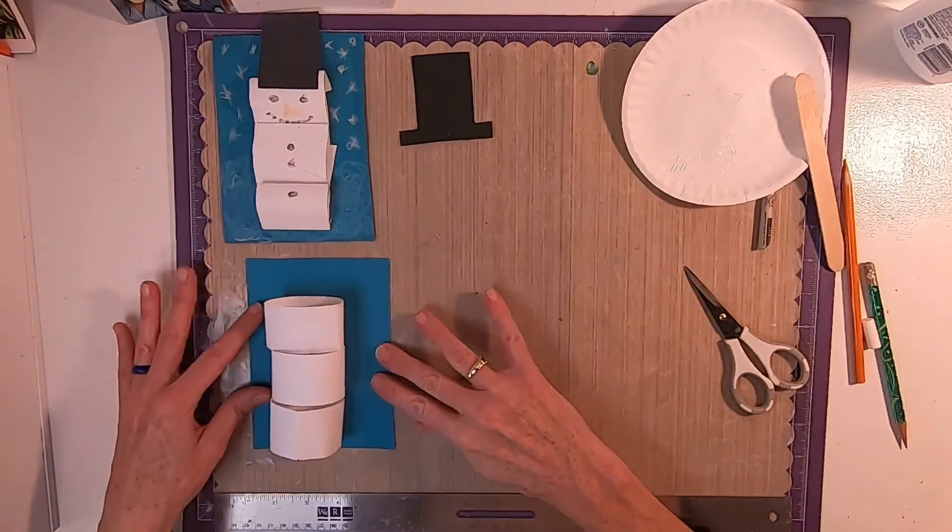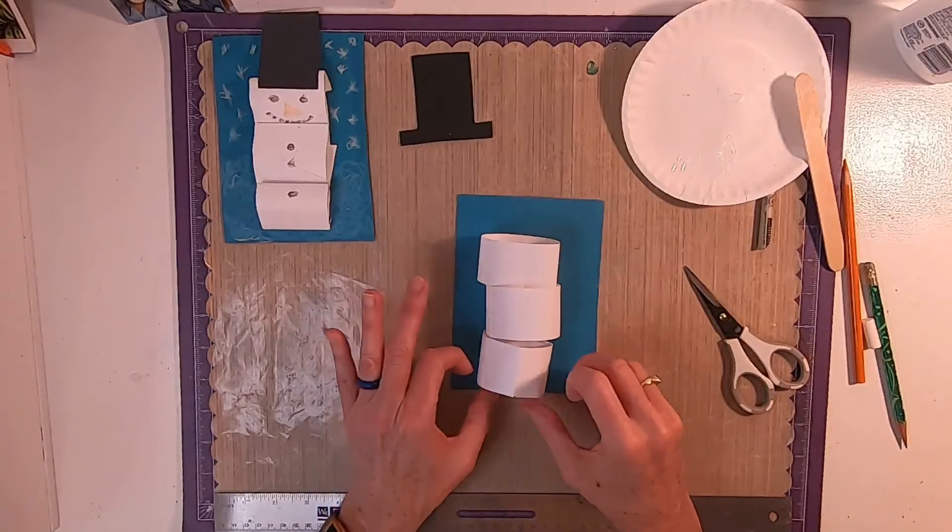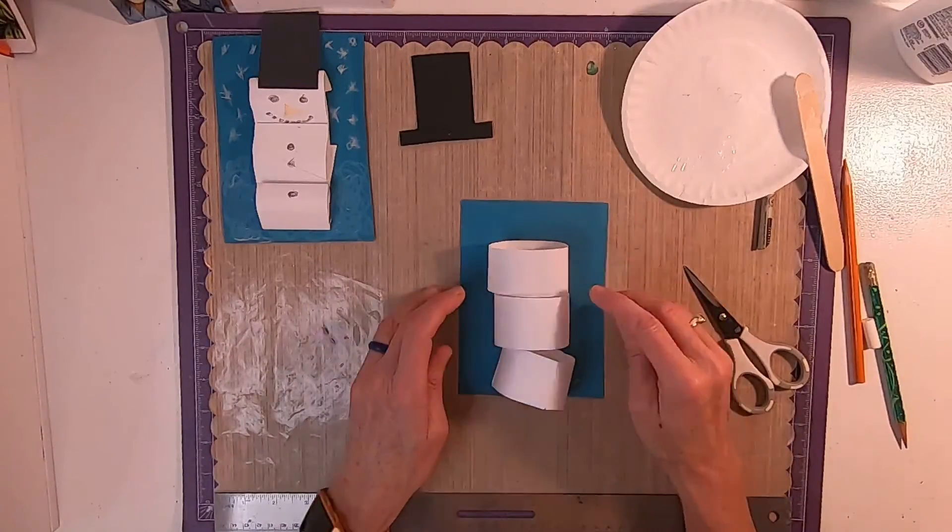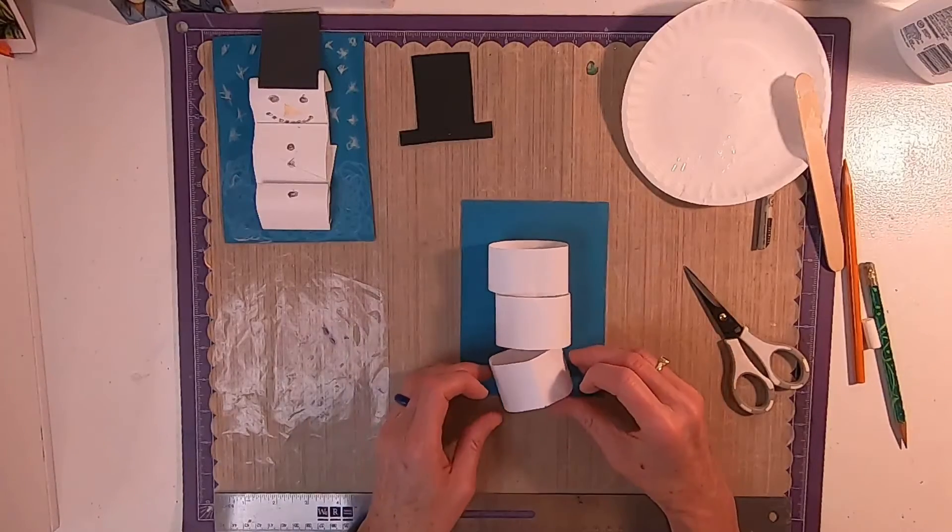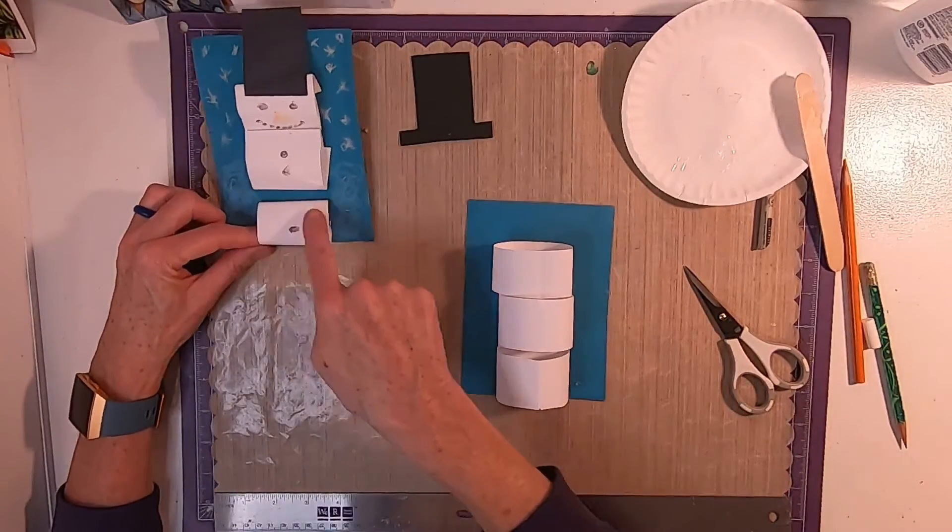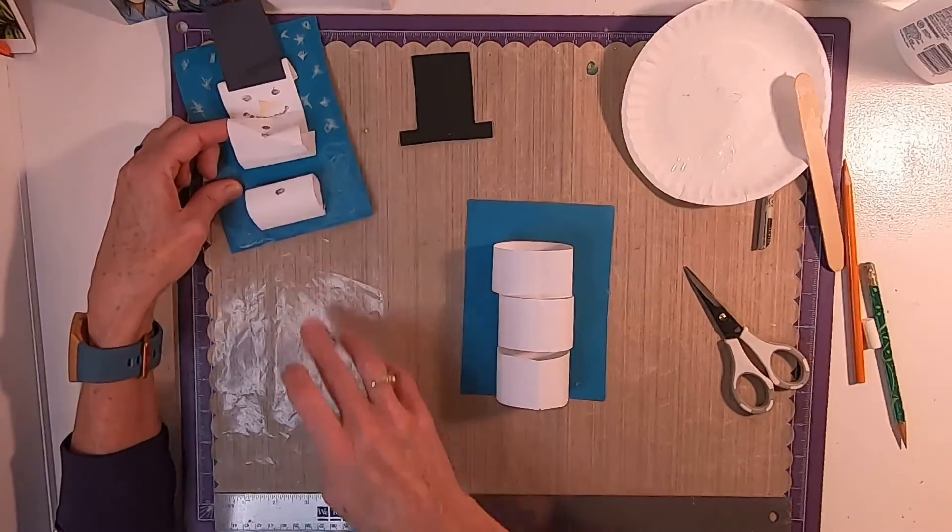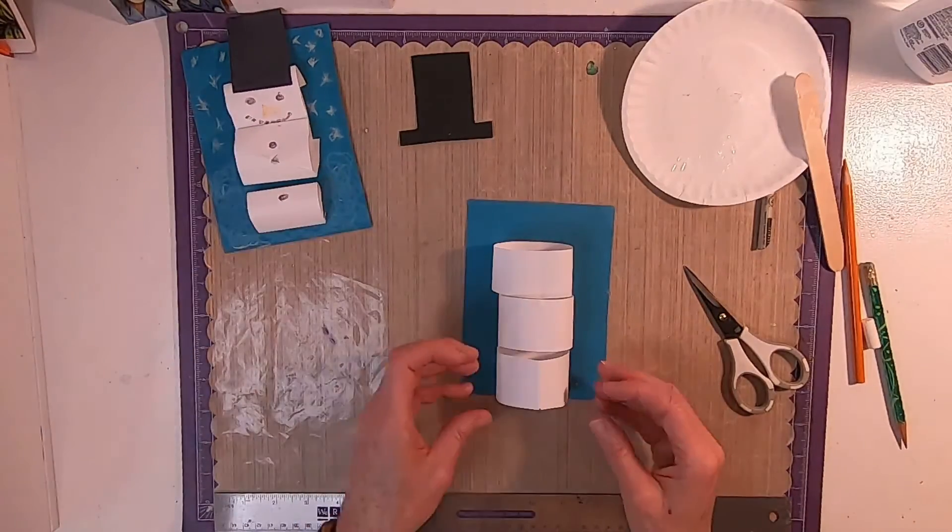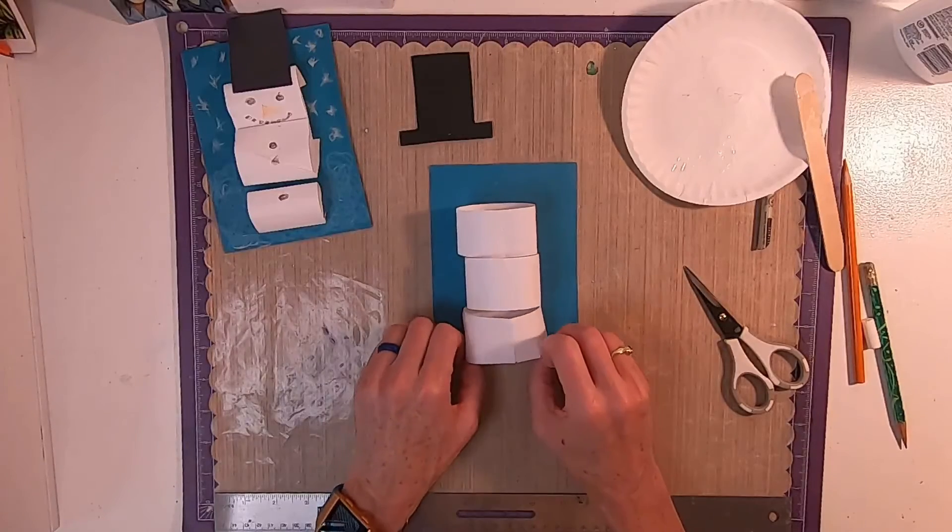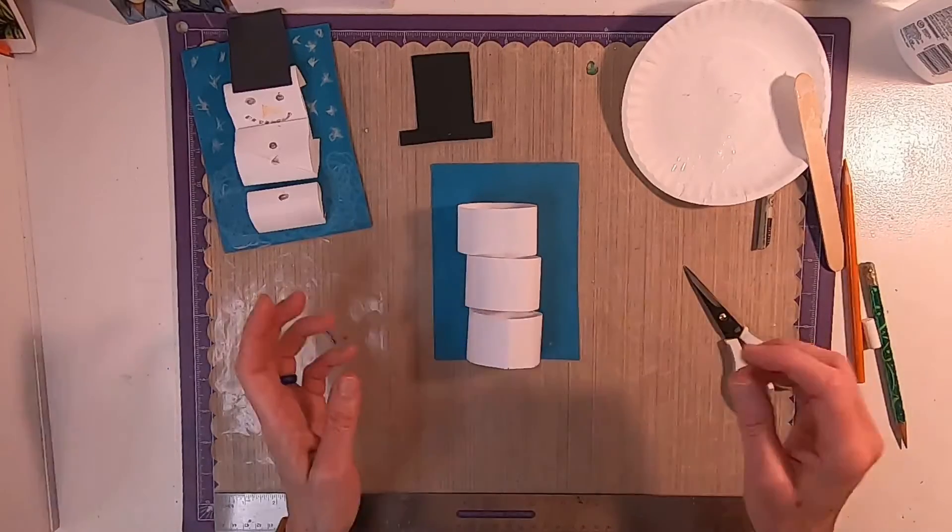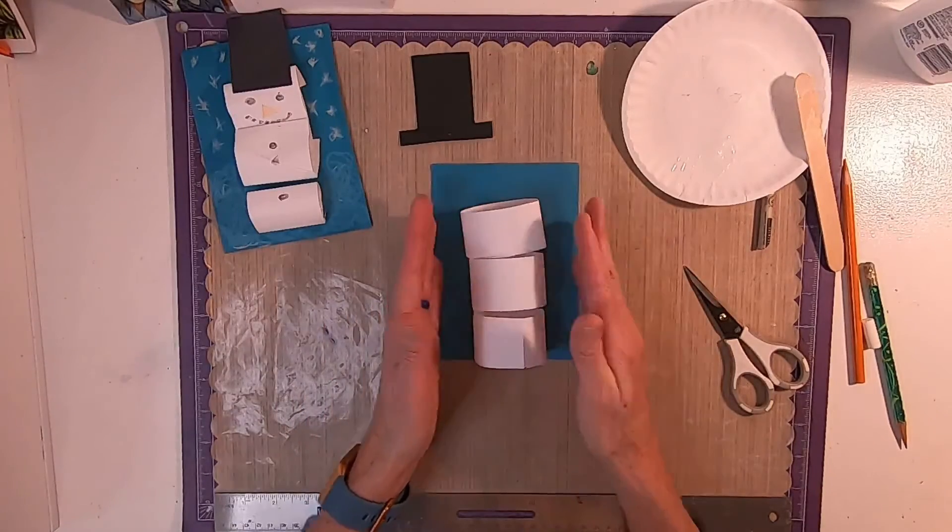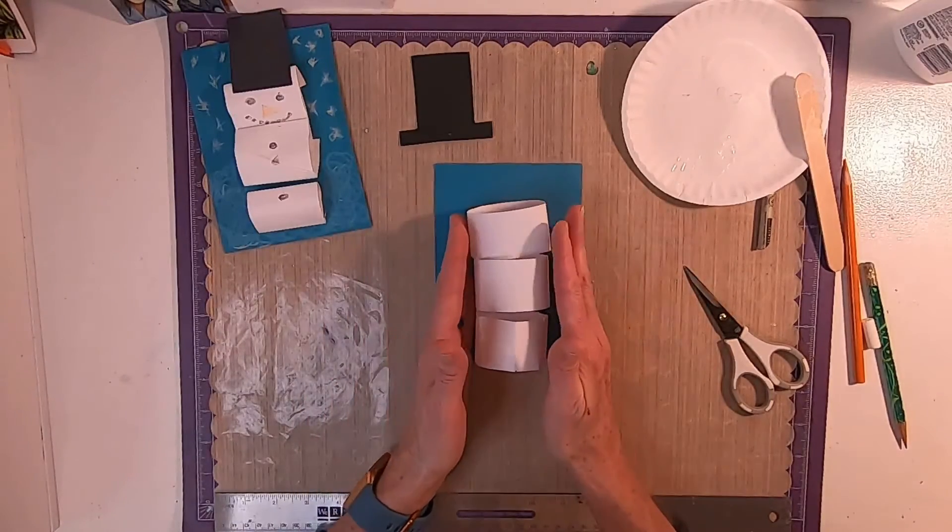Let's bring this back over. Now, we want to glue down our rings in the shape of a snowman. Now, this one, I glued it in this way. You can glue it however you want, but I think the rings that we made on this one will go better this way. That's why Miss Kim has it turned like this. All right. Let's build our snowman.